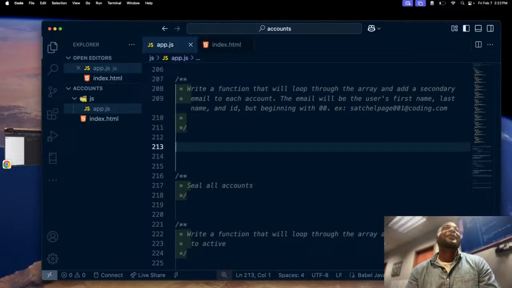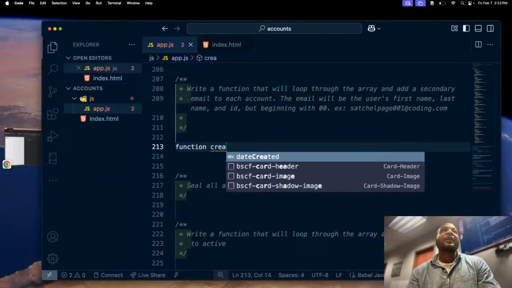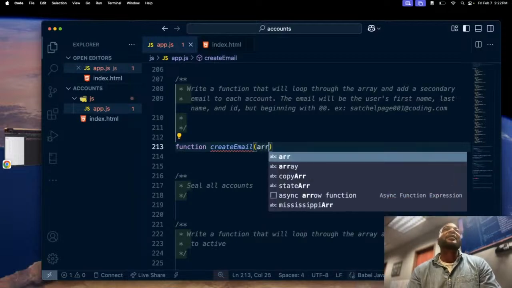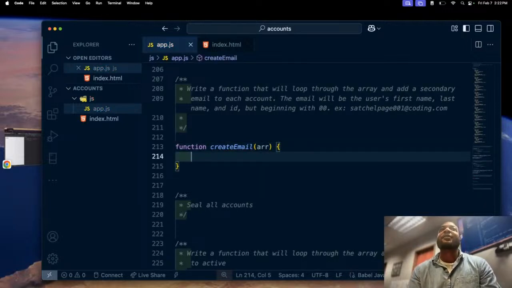Let's see. We're going to make a function secondary email. All right, so I need to write a function. I'm going to call it create email. So I'm going to say function create email. I'm going to pass in an array as an argument.